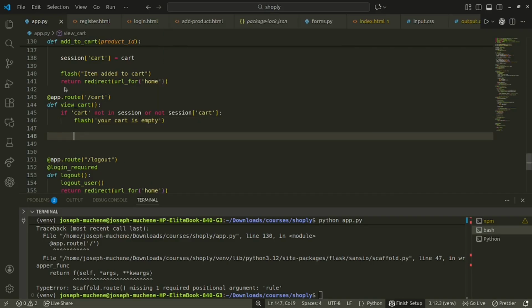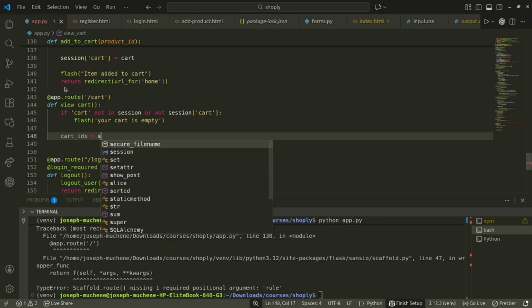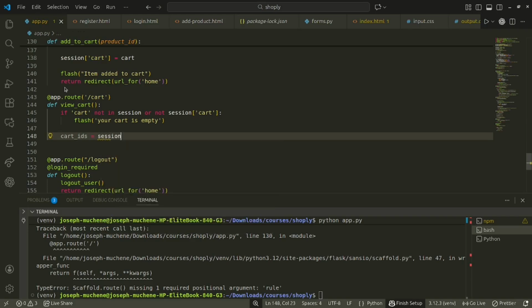That's all we need. Otherwise, we have a cart with items inside, so we know we were storing IDs, so we'll use this ID to get the items from the session. So we get this from session cart.